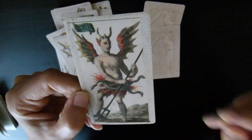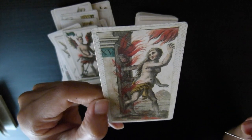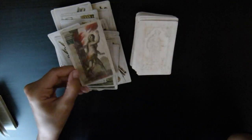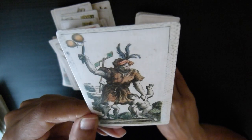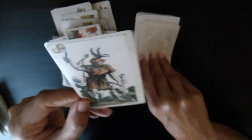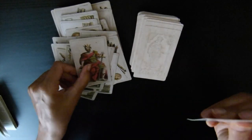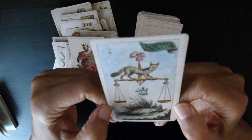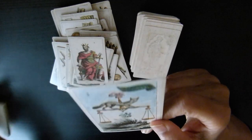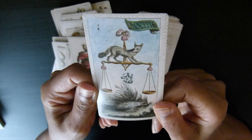Your Devil. Your Tower. This is your Fool. Your Fool is not numbered. So you, yeah, you need to know your Fool. Your King of Swords. Your Justice card. Oh, hang on, that's not Justice. That is Libra. I'm sorry about that. That was Libra.